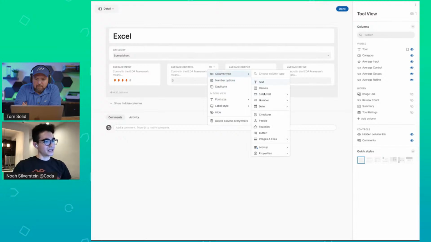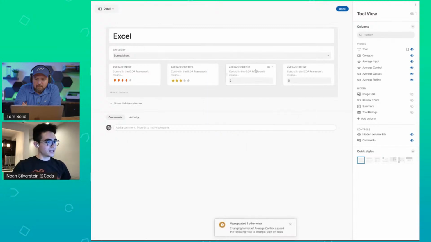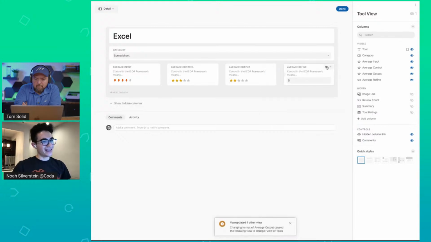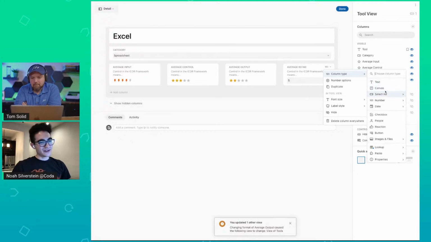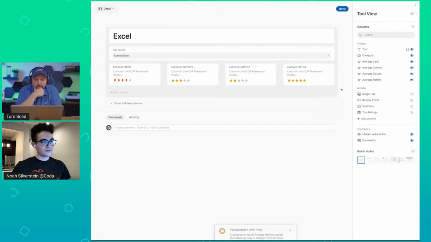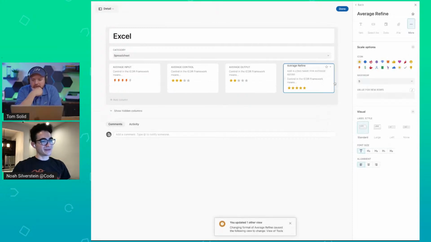I can say, I want to change this one. Also, let's make this a scale. Let's make this one a scale, and so on and so forth. And just a little change like that can make it much easier to look at, much nicer to look at. Numbers are not very easy to compare, especially numbers that are just limited to 5. Exactly. We know that these numbers are visually going to be between some scale.